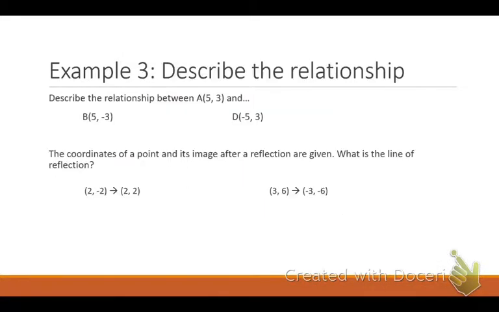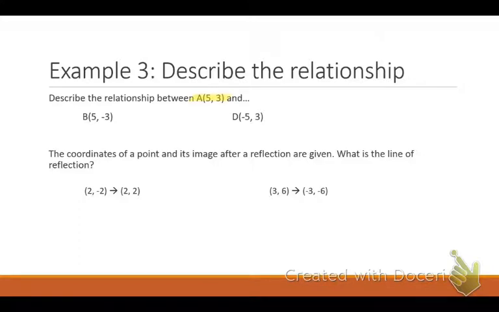Okay. All right, so in example 3, we're going to kind of flip the table a little bit. Now I'm going to show you from start to finish a figure or a point and its image, and you have to tell me what the line of reflection is. The clue is in how the values are changing. Okay? So now you have the starting point and the ending point, and you have to figure out what the line of reflection is. So the same ordered pair is the beginning point.